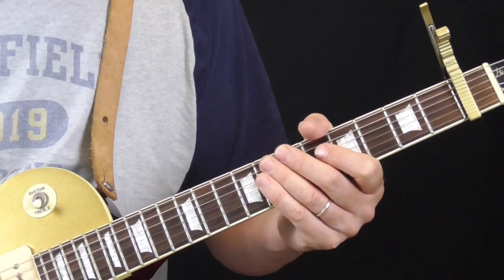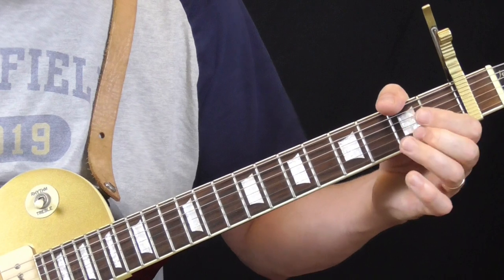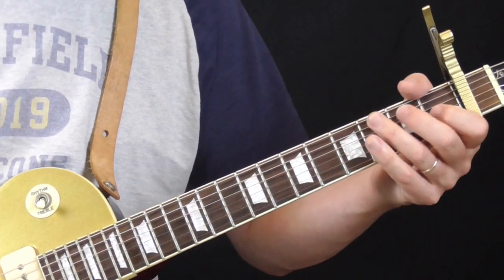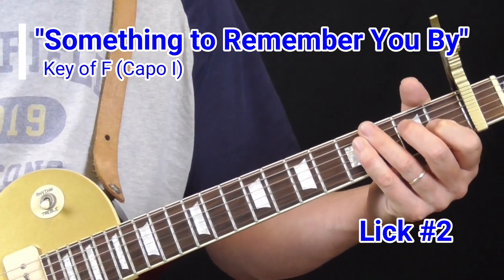And to get you started with this. And that's lick number one. Lick number two comes from another song in the key of F called Something to Remember You By, another one of my all-time favorites. Great solo, great fills in this.